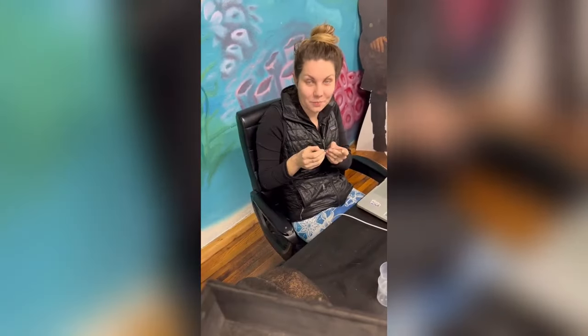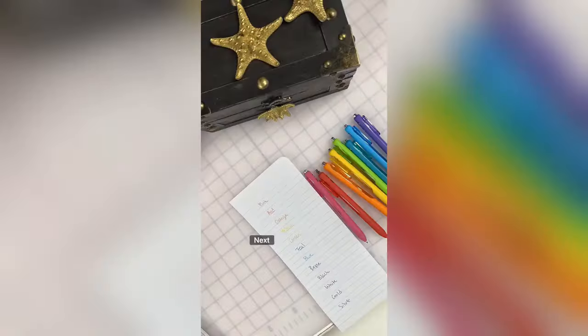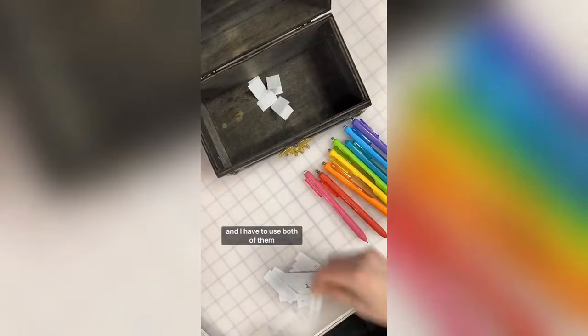Sorry. Do I look at it? Yeah, tell me what it is. Octopus. Okay, all right, thank you. Next, we're going to pick two colors, and I have to use both of them in the top. Pinkies. What is it? I have to tell you? Yes.